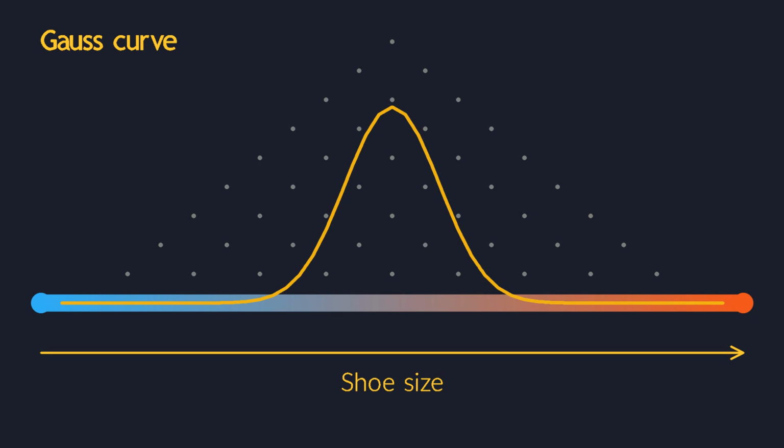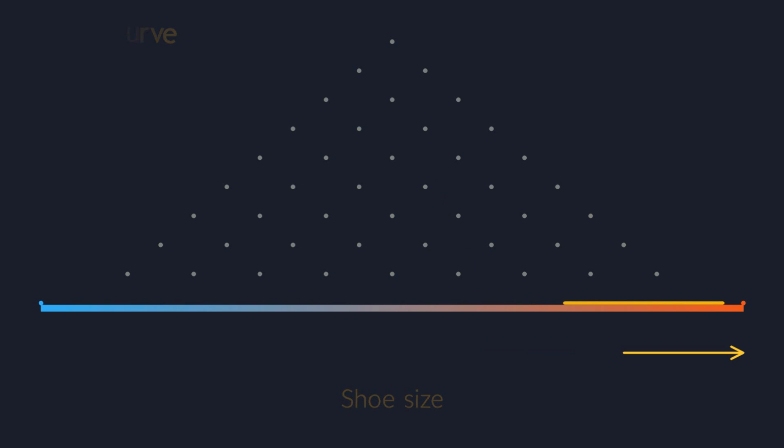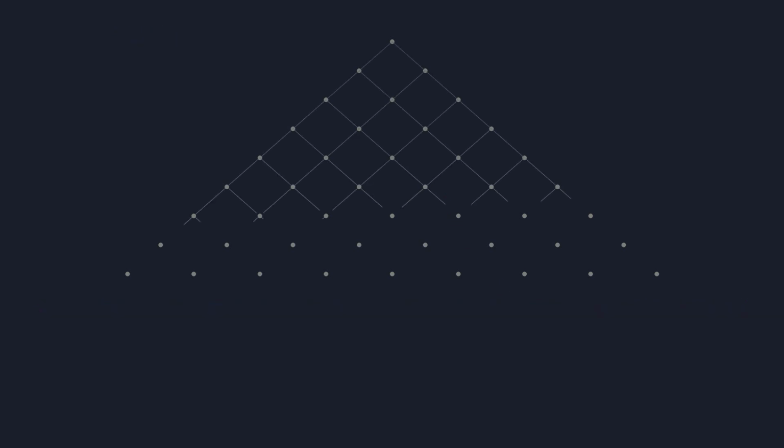In order to understand such a curve, we have to count the number of paths that run from home to the pizza restaurant on a two-dimensional grid. At each point on the grid, you're only allowed to go down, and you have to decide between going down left or down right. How many ways are there to get from the starting point to itself? Just one, of course, so we put a 1 right here.